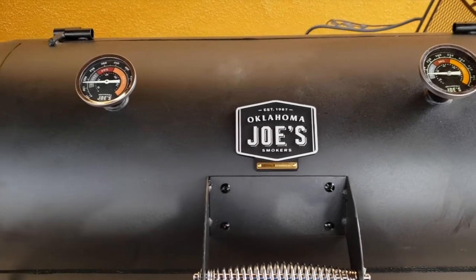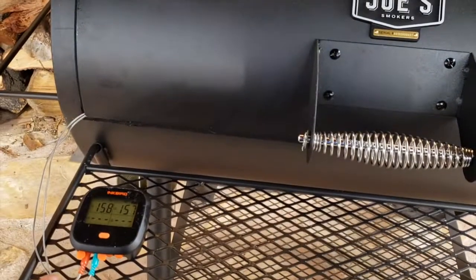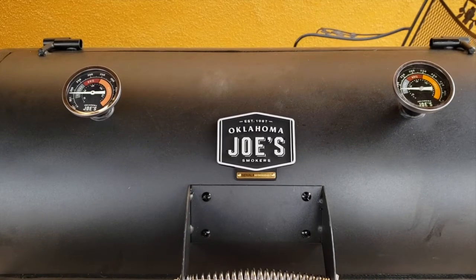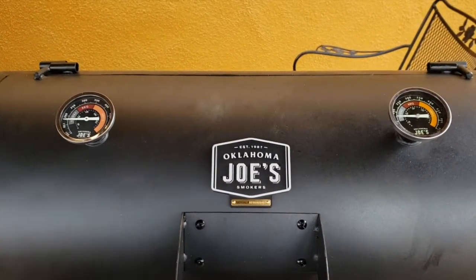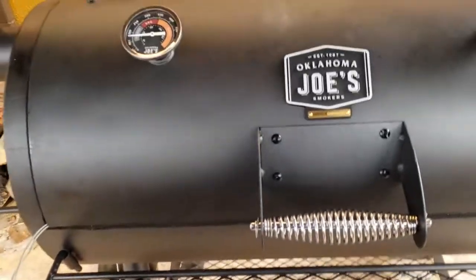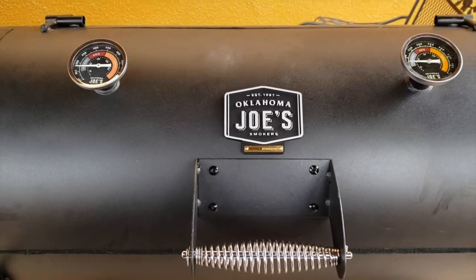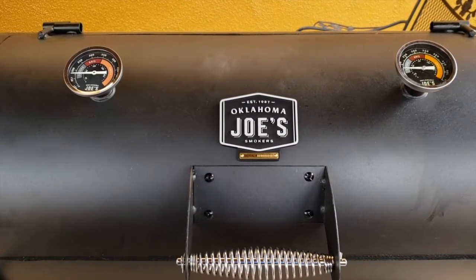So that goes to show that these thermometers up top here read higher than what's down at grate level, which is what I said in my last video. But this thing's going to be a really nice smoker, man. It's holding a good constant heat. We're staying right around 175, 150, 175, right around there, up top, and we're staying right about the same down here. So it's maintaining a good heat temperature, a good differential throughout the whole grill, and I'm pleased with that. That makes me very happy. This thing is going to be a wonderful smoker to smoke meat, because it maintains its heat very well.